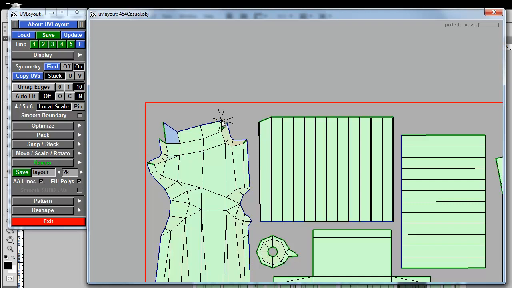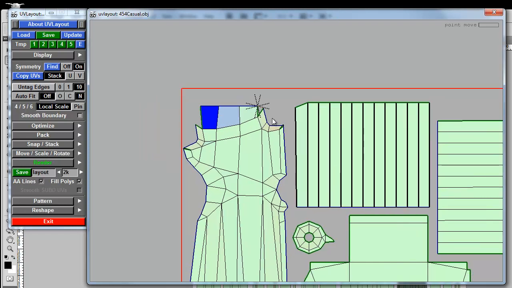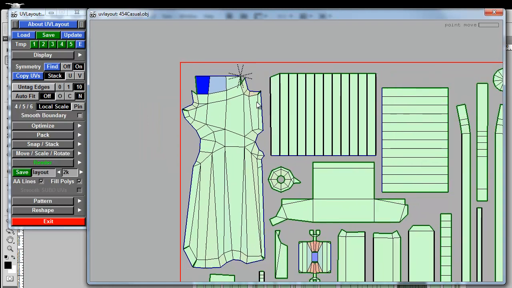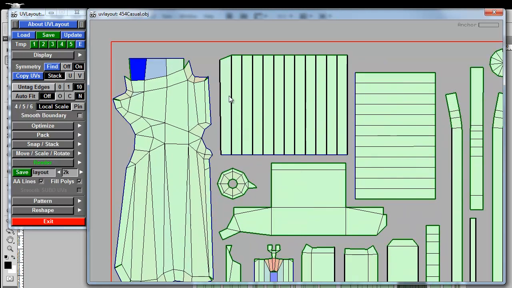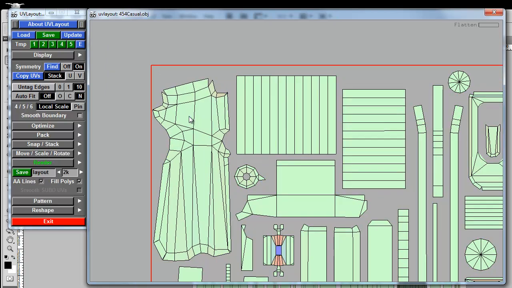You hit the A button, it brings up an angle guide on your original point, and then when you control middle click, it automatically snaps within reason to that point to make it straight. I don't really see a need to use this anymore. They've added those new straightening features over the lifetime of UVLayout, and those things work awesome now. So I don't really see the need of that.